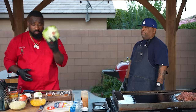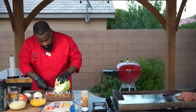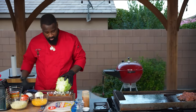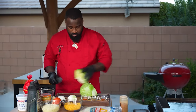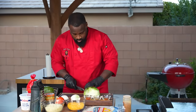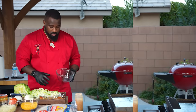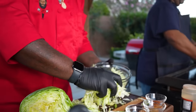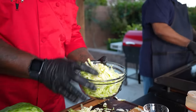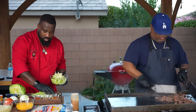Now I'm about to go ahead and shred up this lettuce. All right. Cut the stem off. Throw that away, you don't need that. So after you go ahead and dice up your lettuce, you're gonna take it and transfer it to the bowl. We're gonna let this sit to the side. And we're going to go ahead and start cutting up the tomato next.